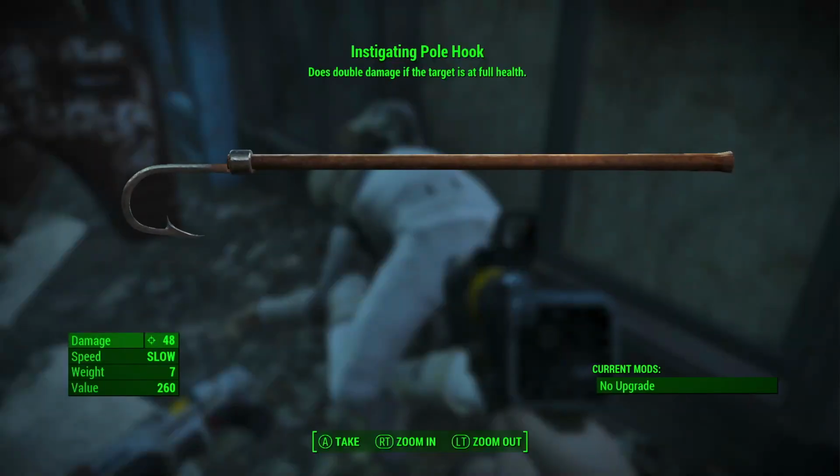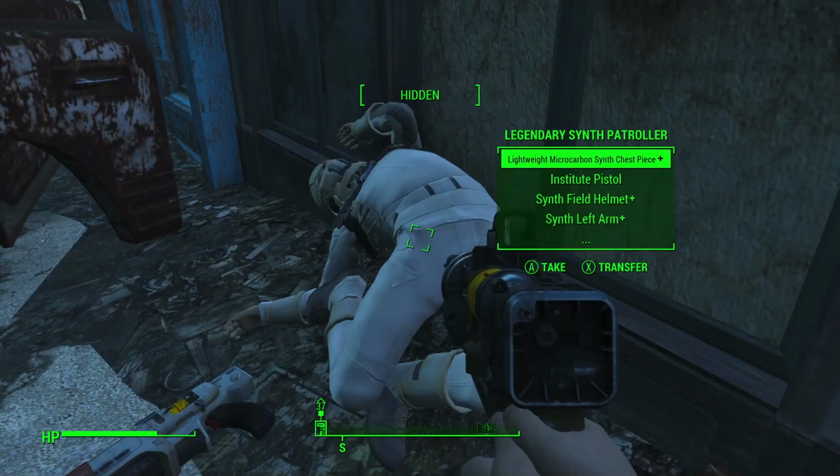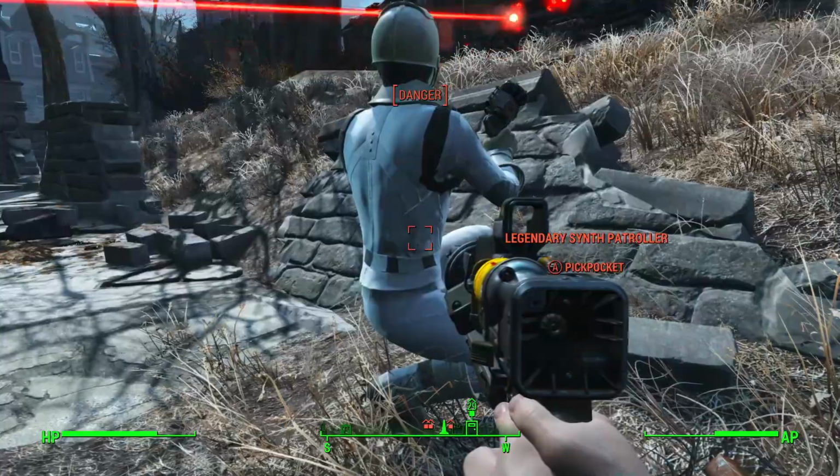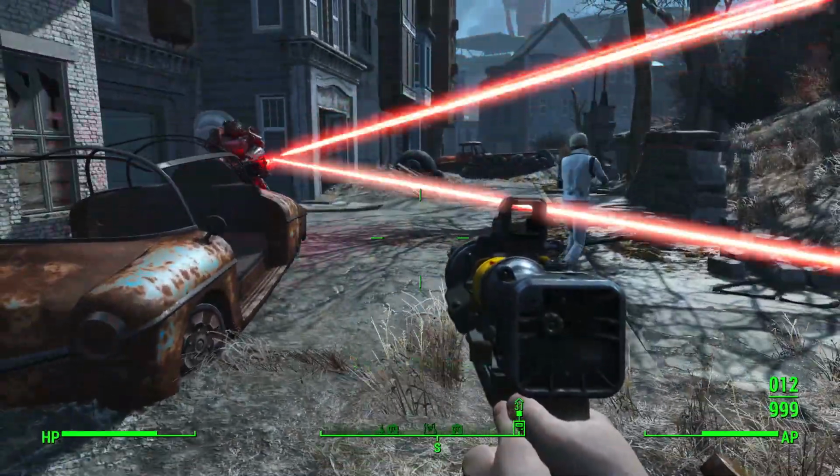Oh, instigating Polehawk. I'm not being sarcastic. Polehawk's actually really quite good. It can get so powerful. Instigating Polehawk with a whole bunch of blitz on it can be devastatingly strong. Here we go. Yep, more Gamma Guns. Seriously, what is it with the Gamma Guns on this occasion?